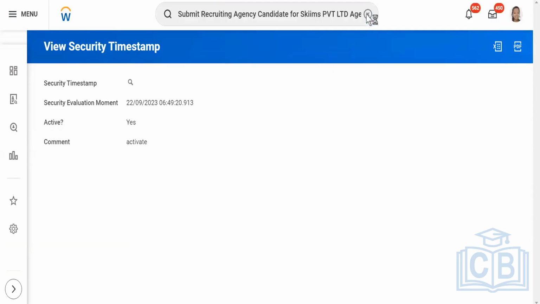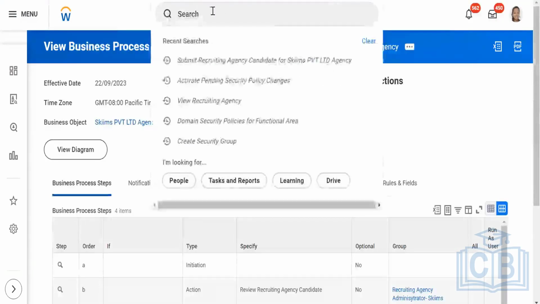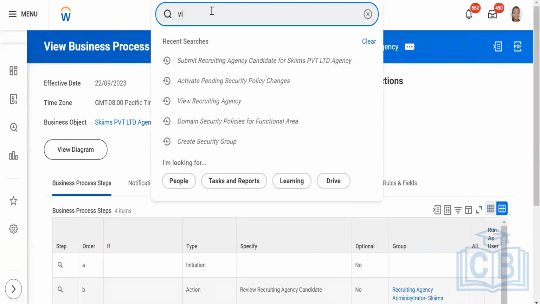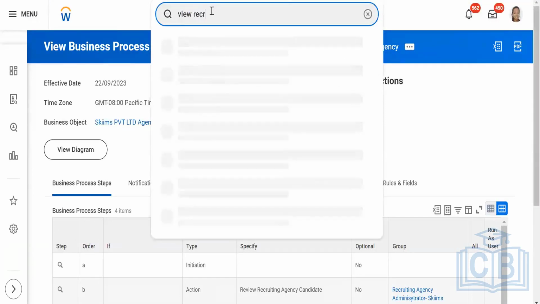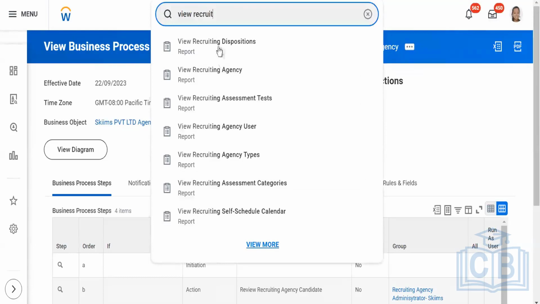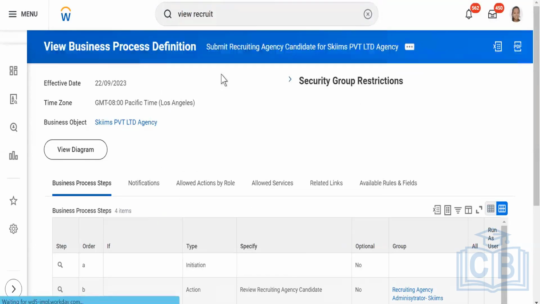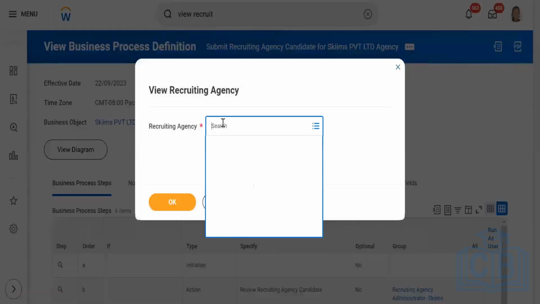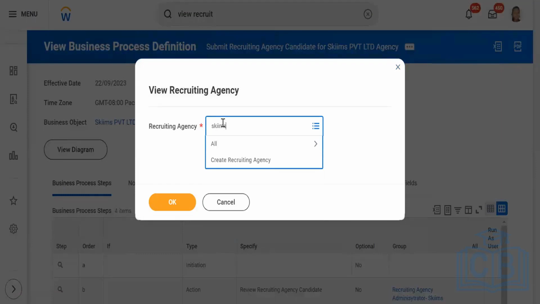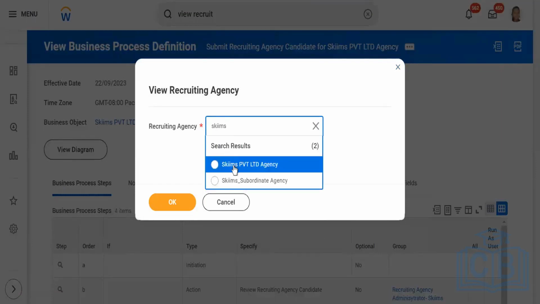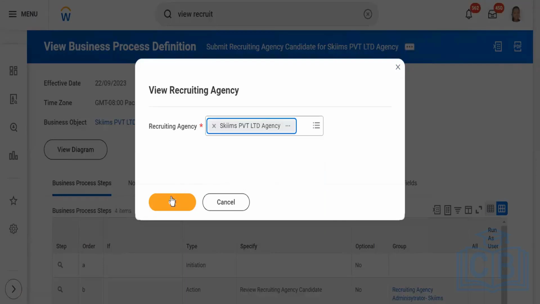Not this one. So Skins, it is an agency.